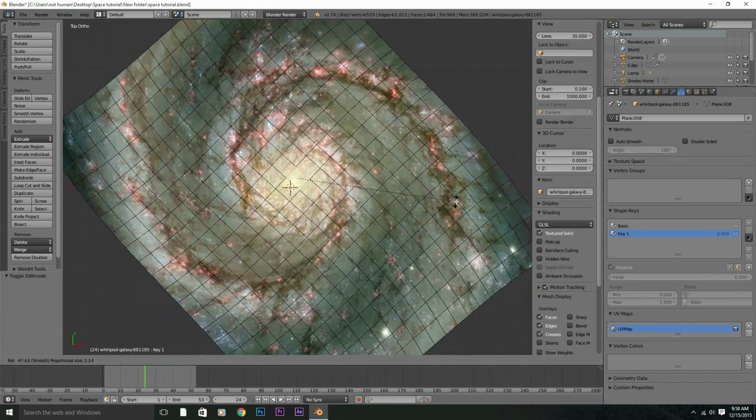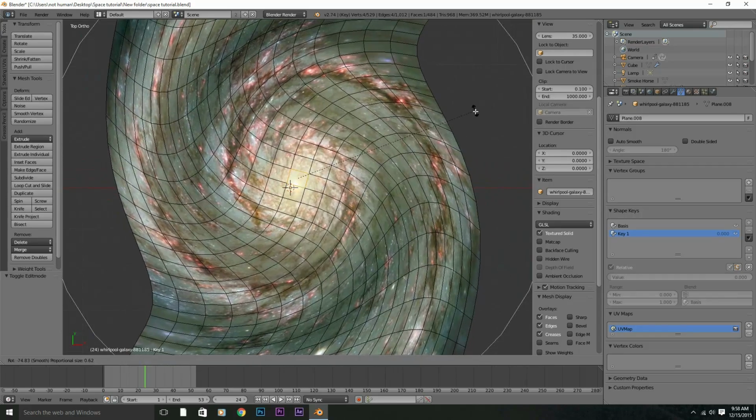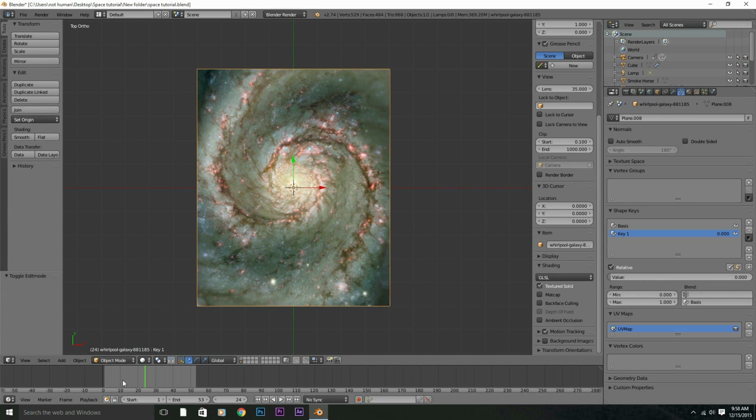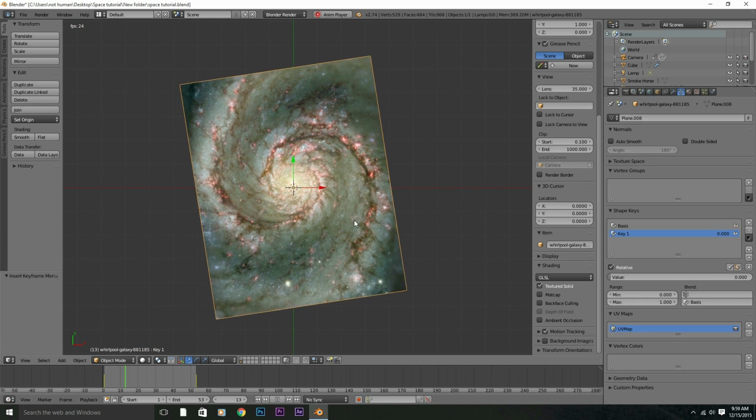And turn down that and just rotate it. So we get this motion with it right here. And so what we do in the final thing, let me just keyframe this right here, is that we're going to keyframe the actual rotation of the mesh so that the mesh is rotating like that.